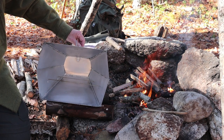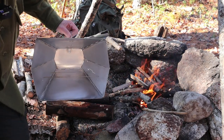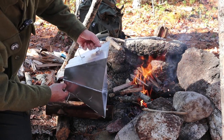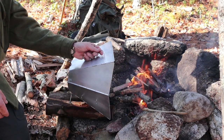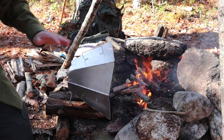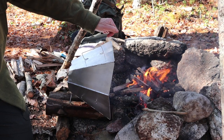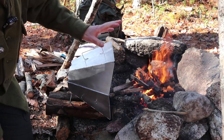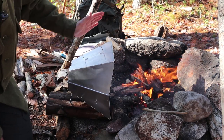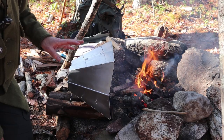Reflector ovens are a great invention that works so well for baking - you can do just about anything next to an open fire. I have a couple of logs to help get this as close to the fire as I can at the right angle. You don't want to be too close - it's not the flame that does the baking, it's radiant heat from the fire. Very quickly it'll reach 350 or 400 degrees inside. One trick is to build the fire kind of tall - a teepee fire creates more radiant heat into the reflector oven.